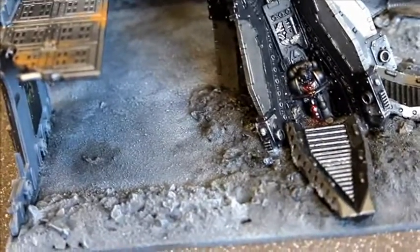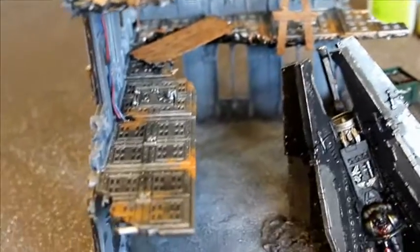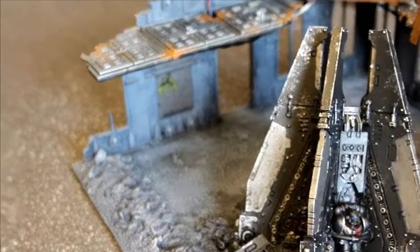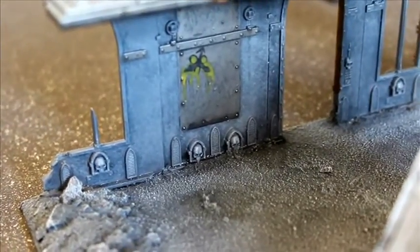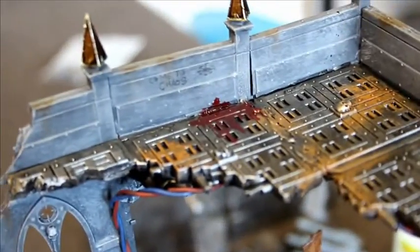I've done some minor details on the building itself. So inside the building, we've done a Nurgle symbol, obviously dripping with green ooze. Did I do any more details inside? I think there's some on top here. Just showing you some more of the detail that I did.